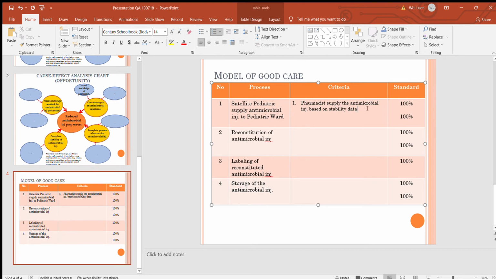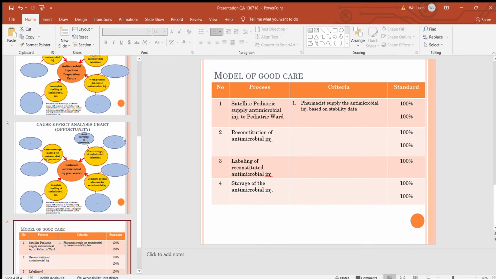In my study, I use a questionnaire to measure it. This 100% doesn't mean that we want everyone to score 100% in the questionnaire. No, we have to set, for example, passing marks. Let's say you set 80 marks. So in the ideal world, we want 100% of the pharmacists to achieve at least 80 marks in your questionnaire. You have to specify this when you explain about your questionnaire.